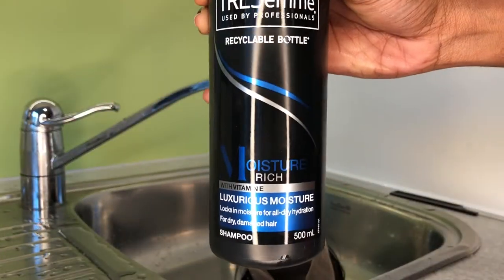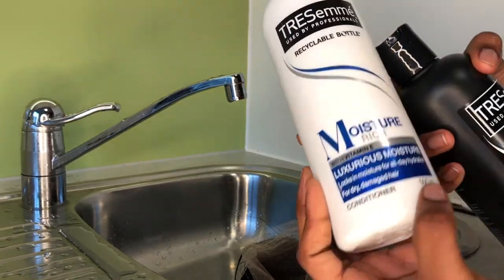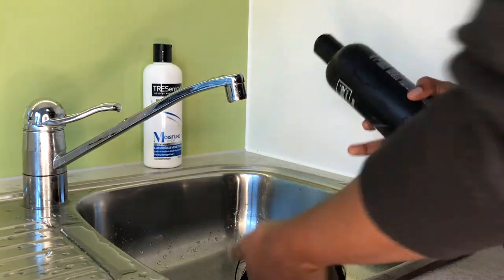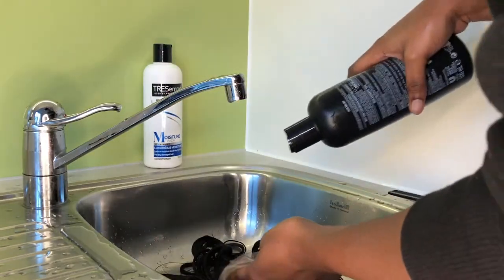And then I just go in with my Tresemme shampoo and conditioner. The shampoo just to wash away any lingering product, and the conditioner just to restore some moisture into the hair.